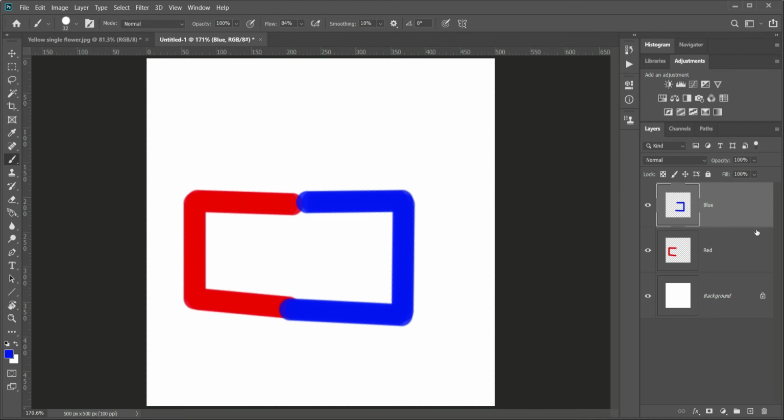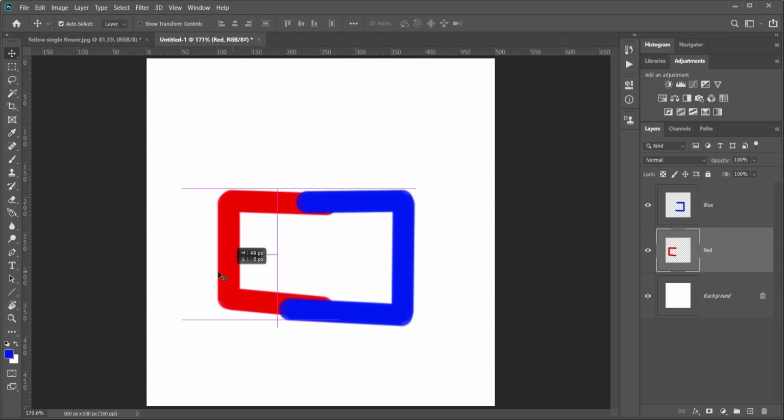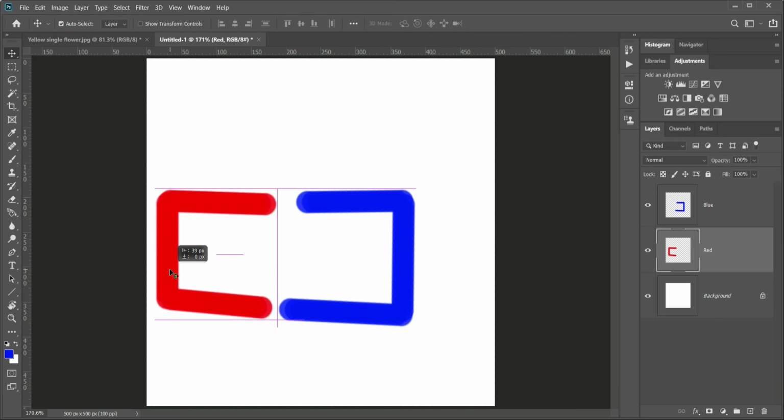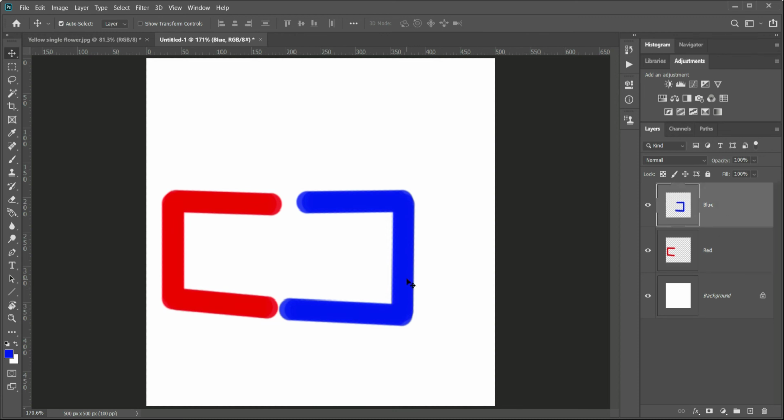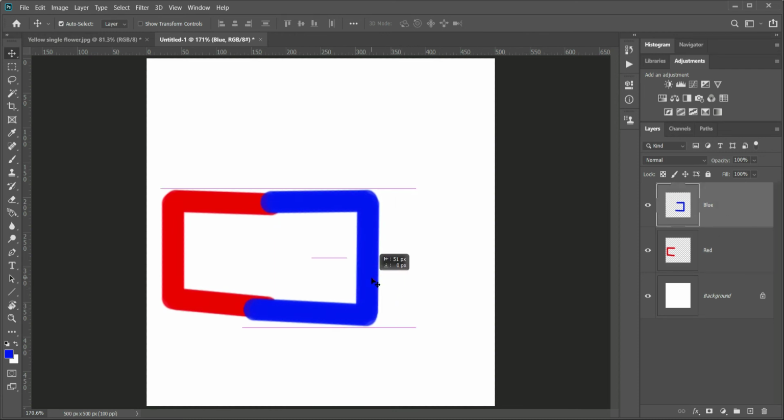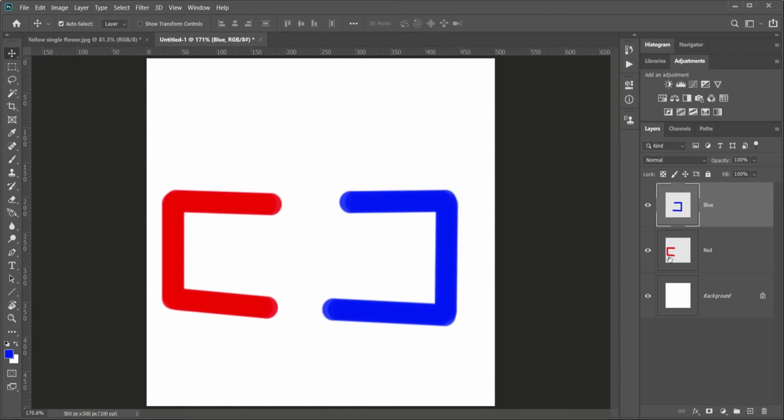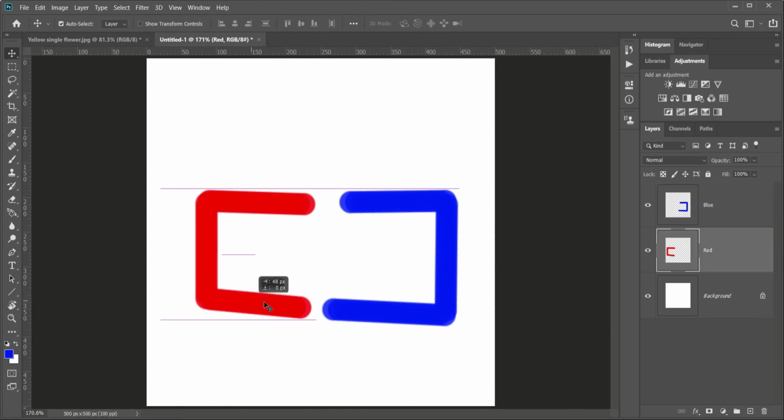Choose the move tool by tapping the letter V and click on the red layer. On your workspace, hold the shift key and move the red layer to your left. The red semi-rectangle moves, and do the same for blue until you get a rectangle made up of red and blue layers. The point here is, unless it is a locked layer, the other layers can be renamed and moved, and hence they are called floating layers.